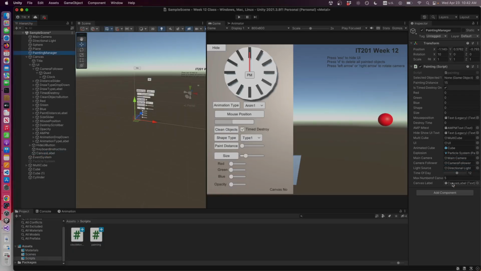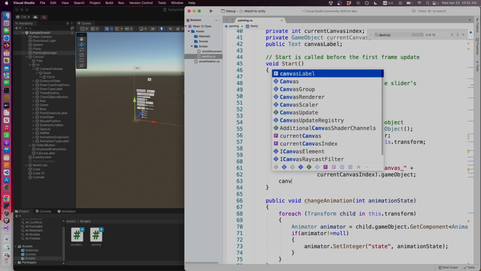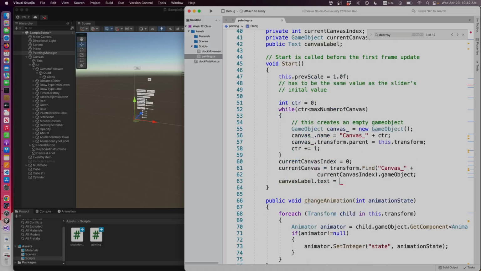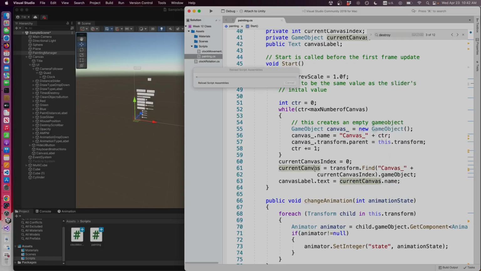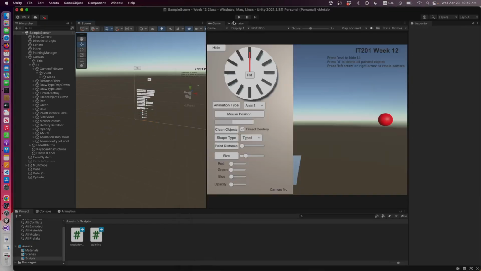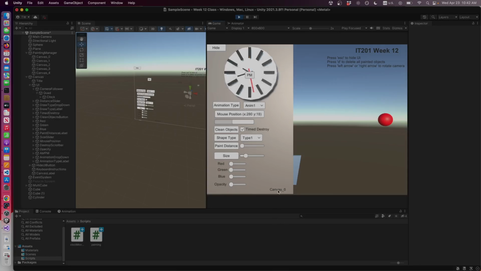Now we just need to modify the text: canvasLabel.text equals currentCanvas.name. Okay, that was a lot of talk. Let's see what happens. Click play. Okay, all that happens now is it just changes to 0.